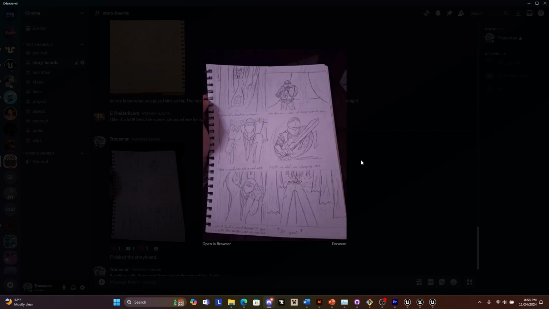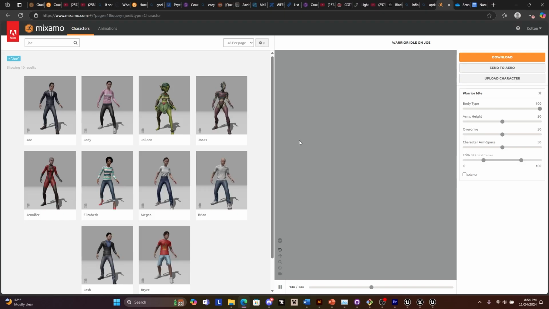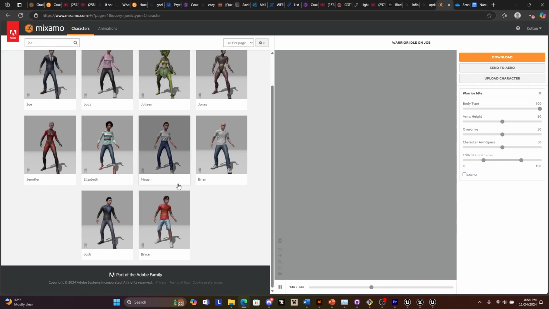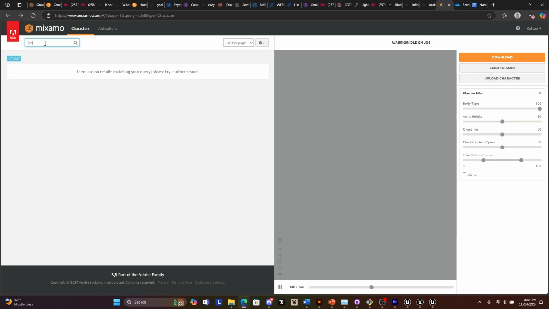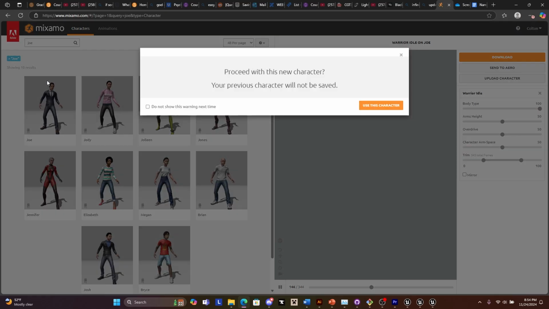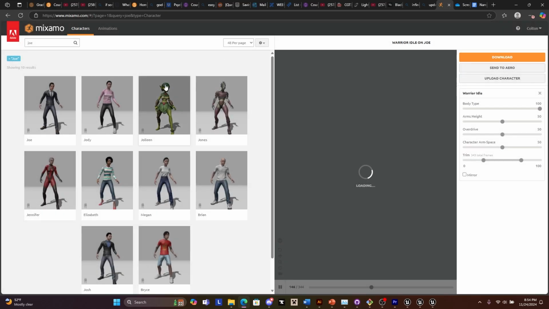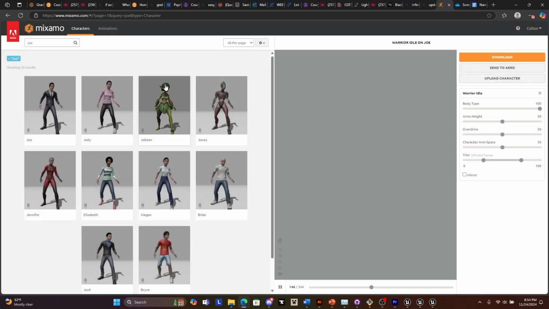After the storyboards were done, I focused on getting a lot of the assets that we needed. For the assets, I looked in Mixamo for characters we could use, since we also wanted to use animations from Mixamo. We start off with this Joe character here on the left, and it worked for us since he starts out as a desk jockey, an office worker, kind of a salaryman.